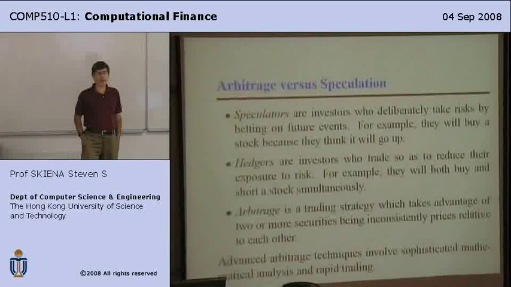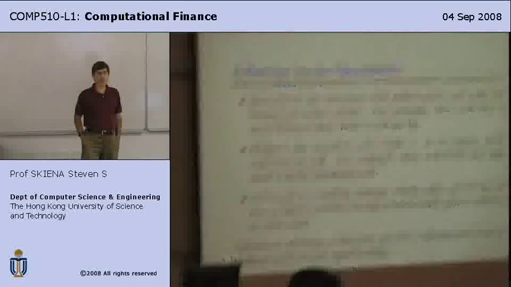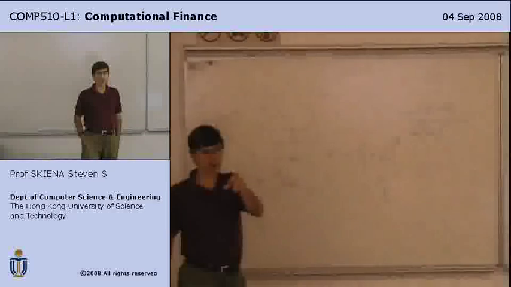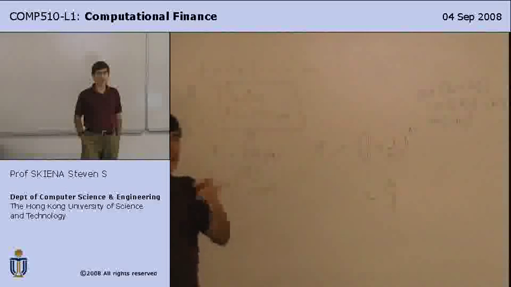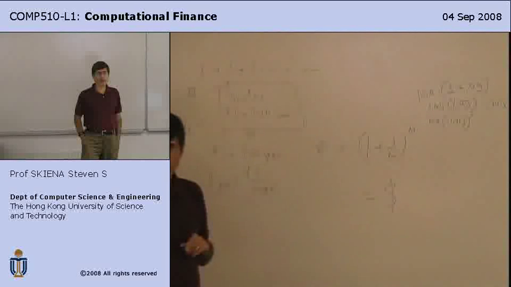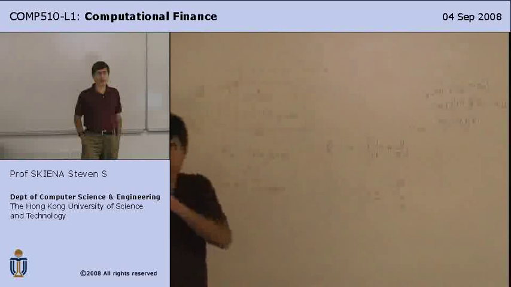Okay? This is actually a good example. We're going to look at other examples, but I think this is a good case that everybody should understand. Everybody agree with that? If the prices are inconsistent and I can borrow money, I can profit from this. What if the prices are inconsistent and I can't borrow money? Then I can't take advantage of it. Does everybody agree with that? So the ability to borrow money is an important thing.